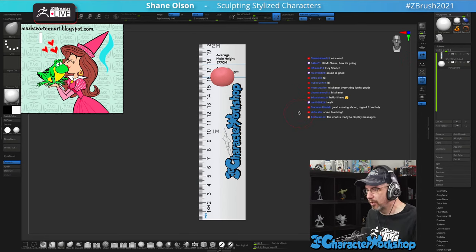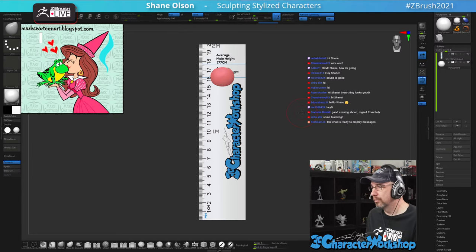Okay. Before we get started, I want to show you something that I came across yesterday and kind of figured out with the ruler file and the transpose line. So scale has always eluded me inside of ZBrush, which is why I made this ruler to help out with the unit size and give me a known size, like a bounding box almost. That's why this is a 200 millimeter tall ruler, or 20 centimeters tall.